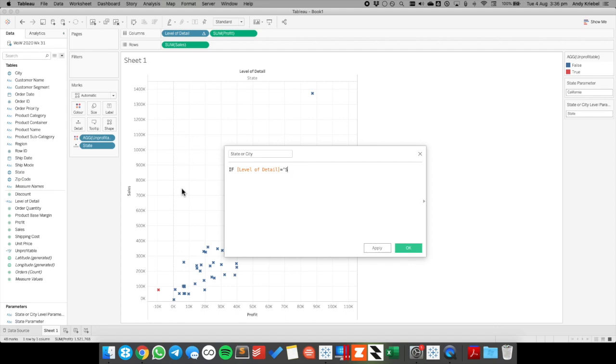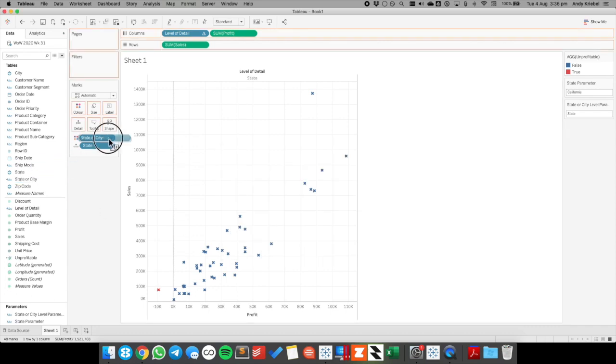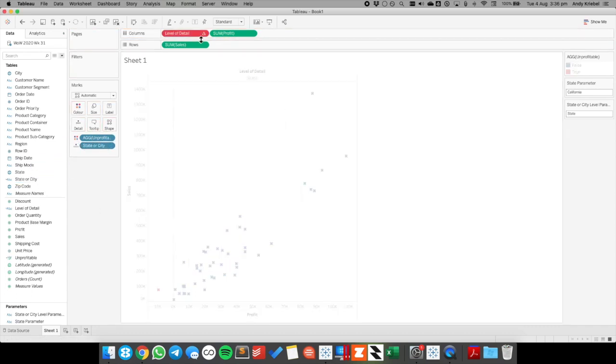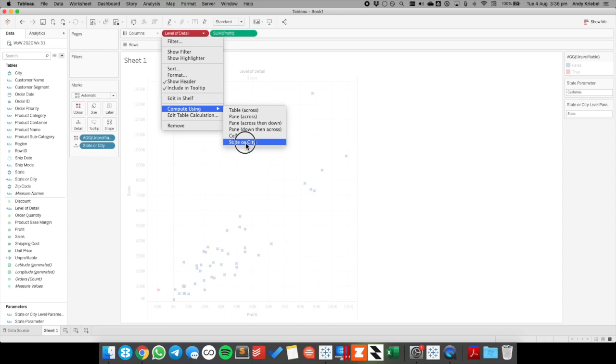Or no, I could just say if the state or city level parameter equals state, then state else city. I don't think this is going to work. So let me try putting this here. So it's state, and I'm going to change this to compute using state or city.